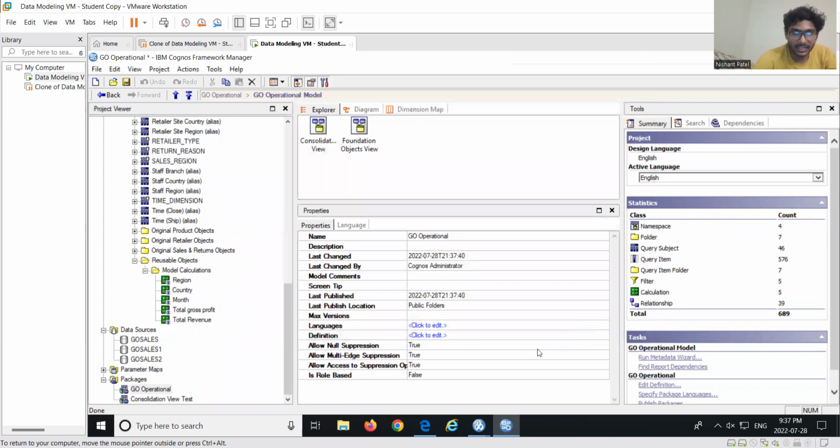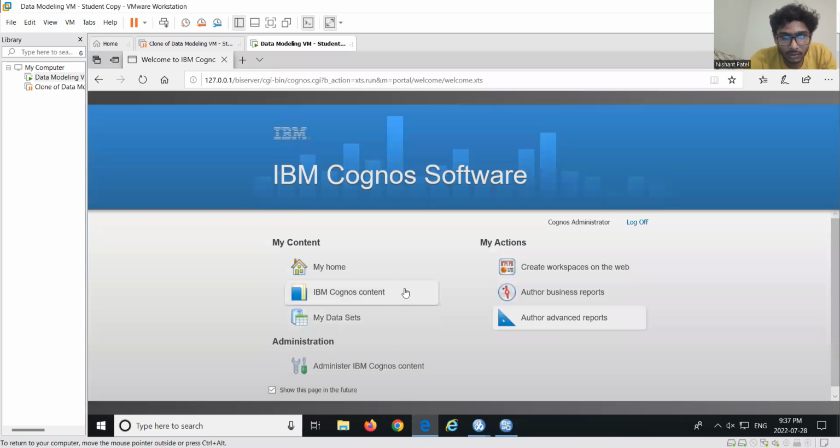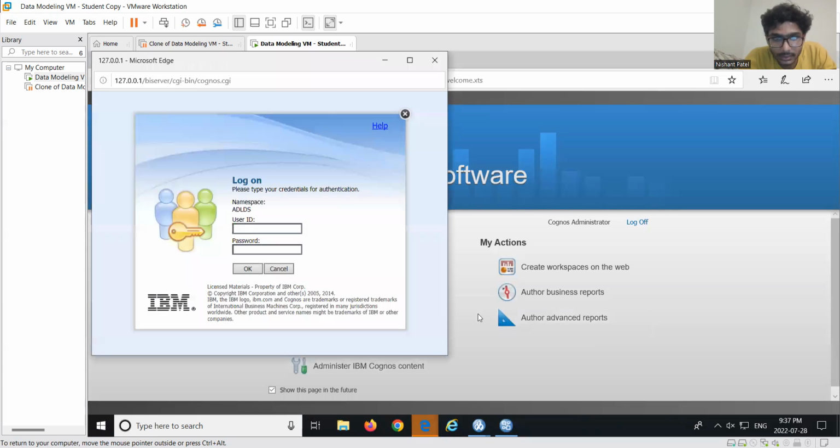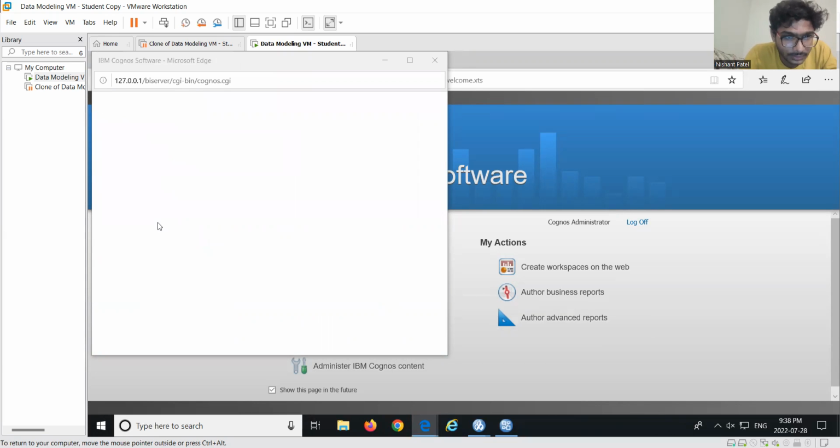So for generating the report, I will go to the IBM Cognos software, and then I will go to the author advanced report. So now I log into my credentials over here. Then under the public folder, I will select go operational.